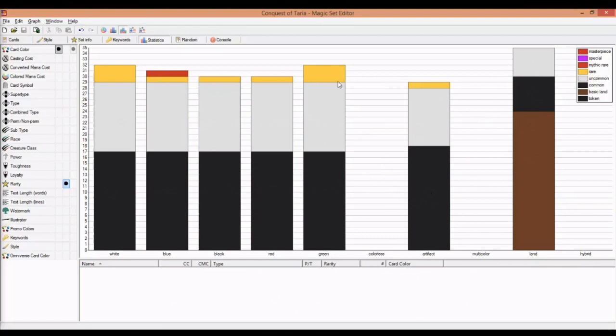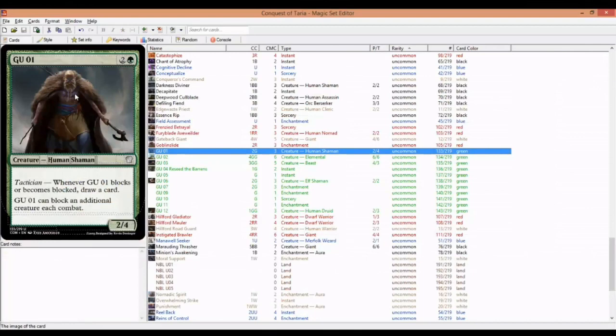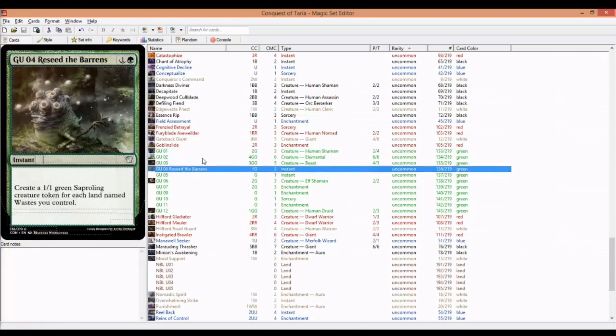So, as you can see, I only have very few cards at rare right now. To grow quite large, it's probably going to be a 350 card set by the time it's all said and done. But this is what a design skeleton should look like for a set while you're working on it. Before I get a name for this, it's going to be called Green Uncommon 1. And this one has a temporary name because I struggle with naming as well. I said, okay, I can at least come up with a name for this one.